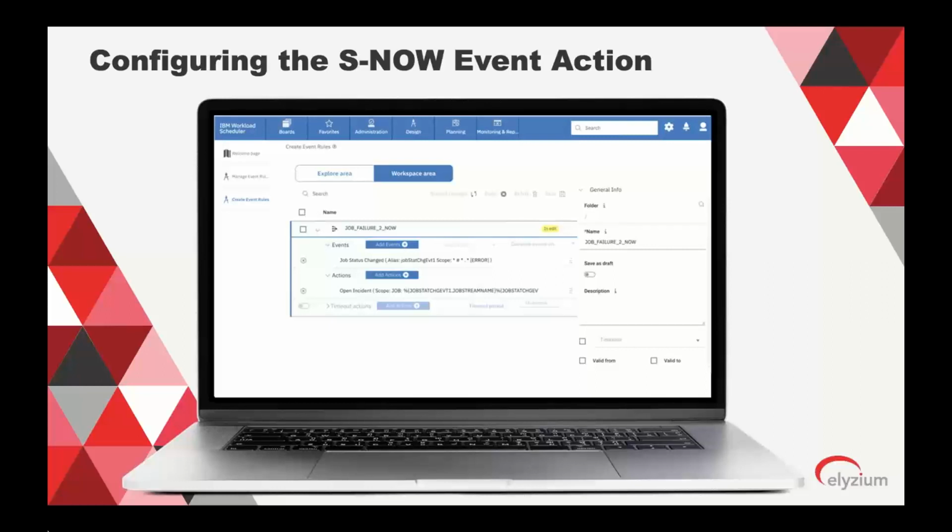The only thing that's set is when the state changes to error. So when a job goes into error, it will trigger this event, and then the event action will be to open an incident and pass parameters.